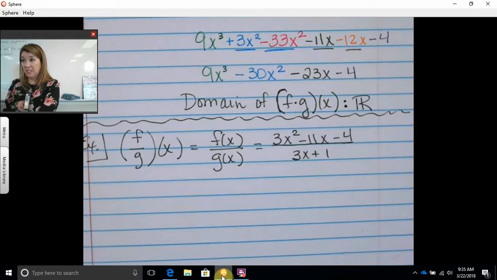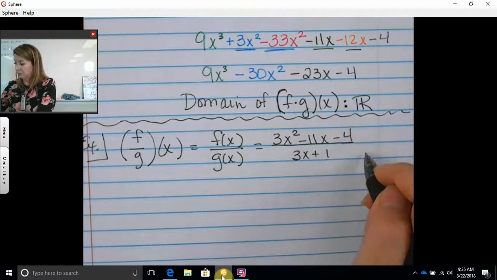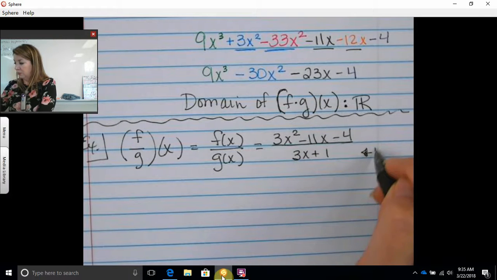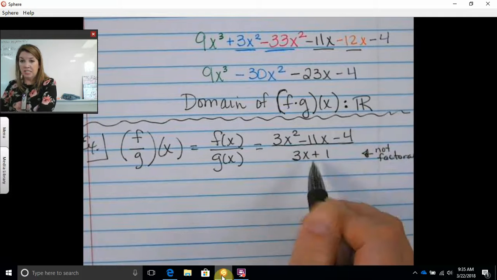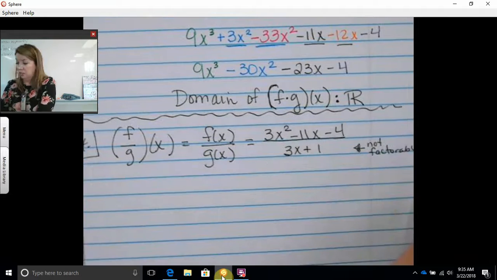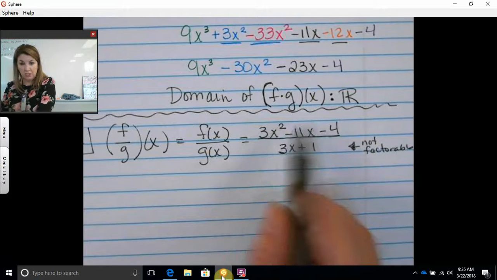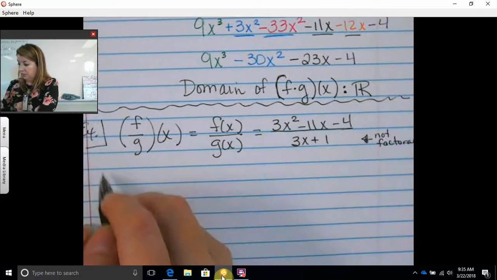When you're dividing, you want to factor where you can, because if you have any like factors in the numerator as in the denominator, you're going to cancel them out. Okay? So can we factor the denominator? No, that's not factorable. The denominator is linear, so the only way you can factor a linear expression is if it has a GCF. There's not one, so there's nothing we can do. The numerator is a quadratic, so it might be factorable. We need to check it out, okay?